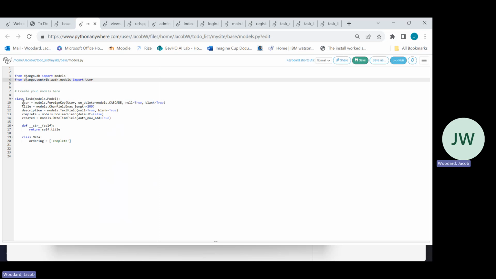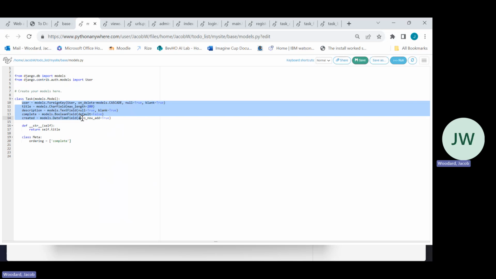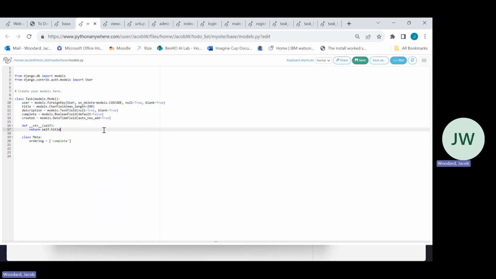So now I'm going to go ahead and start talking about what is in this class. So one user can essentially have many items. This is done through the foreign key method. So for example, the user is going to have a title, description, and it can hold a completed task. It can create a task. A user can hold all of those components. And so in this user section right here, I have the onDelete method, which essentially just means that if in administration a user is deleted, the tasks from that user are also going to be deleted.